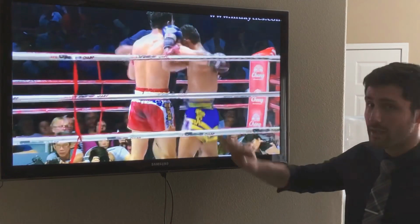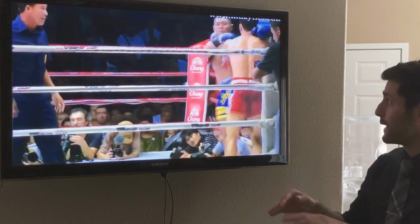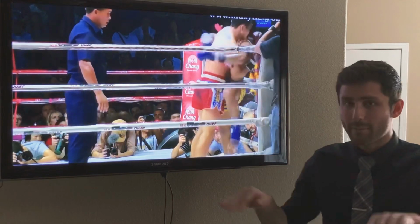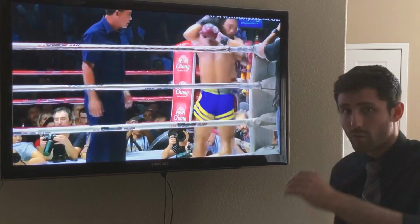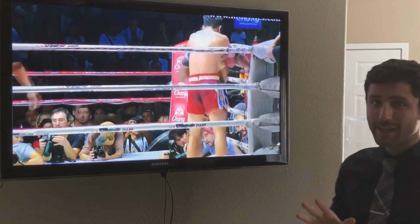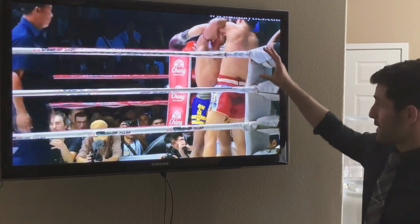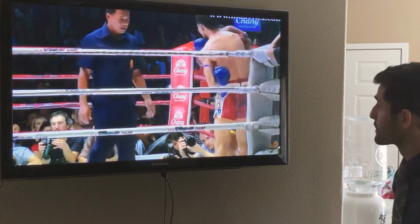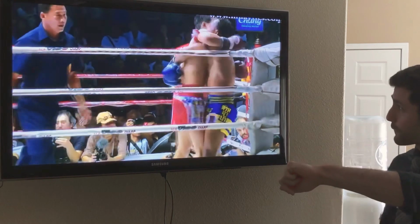Whenever he's in this clinch, you're going to see his arms always working to do something to nullify Saenchai's tools. So he's going to wrap up the arm so elbows can't come in at his face or dirty boxing. He's going to make sure that these tools are negated for the most part. So watch the hand fight. It's very important that we pay attention to what's going on up here. Saenchai is using a cross-face frame right there.